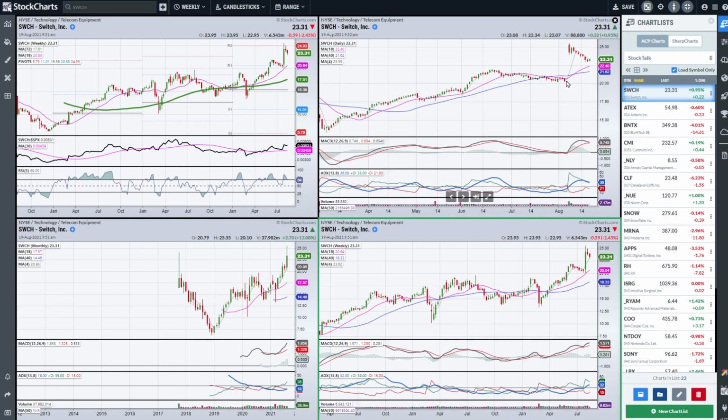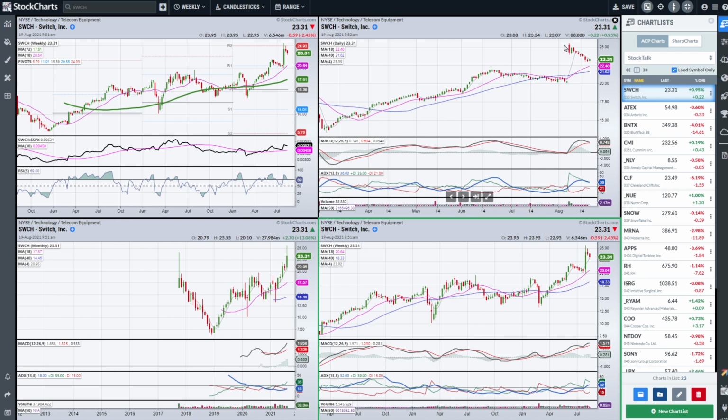The problem was we didn't get a trigger. The trigger was a big gap up and it ended up gapping up over 25 and has really been pulling back since then. So, if you happen to be in this prior to that gap up, then I would definitely stick around, probably have a stop underneath 20.